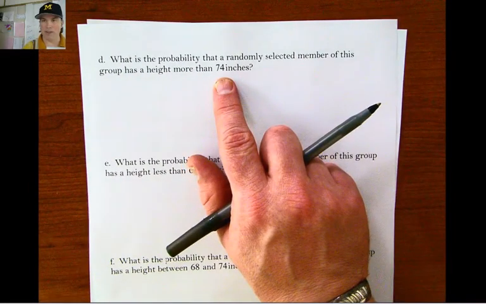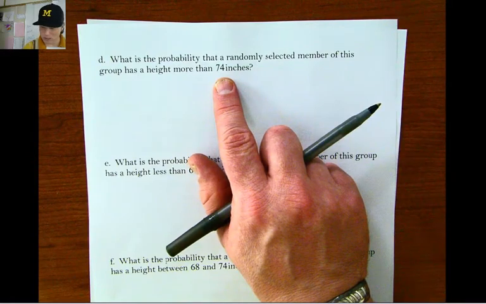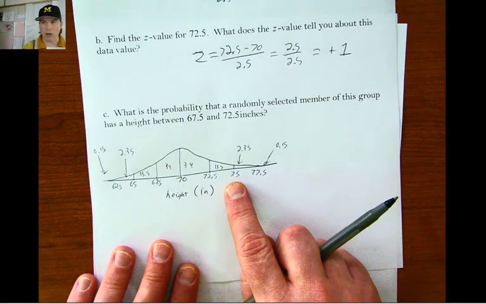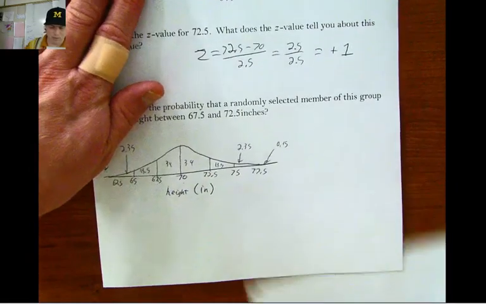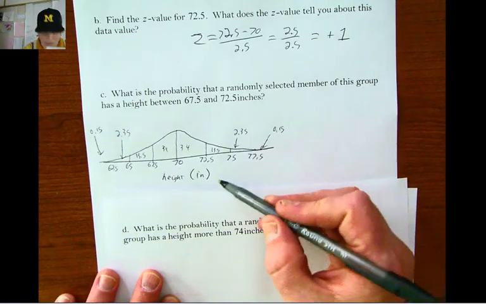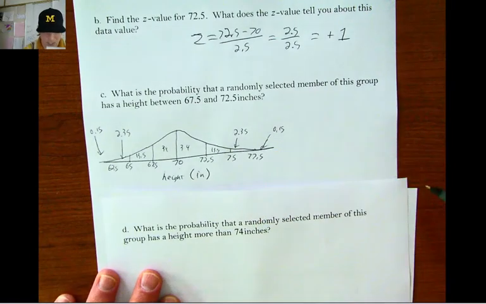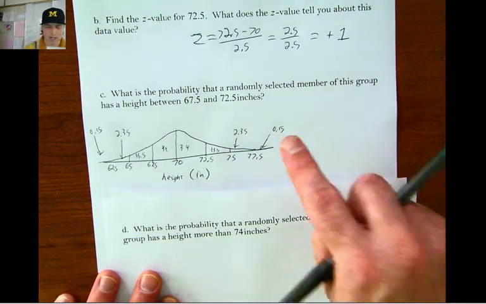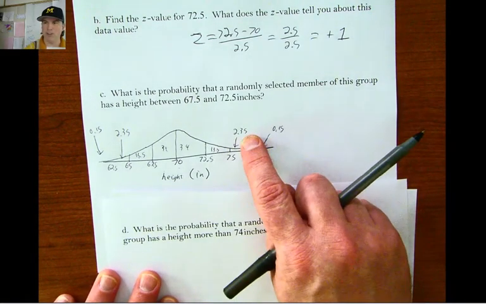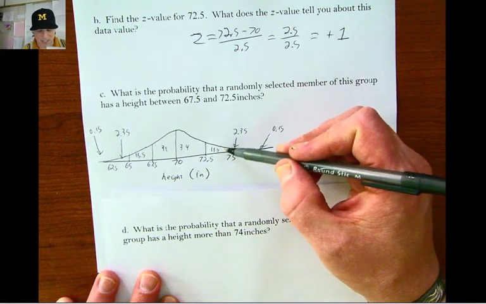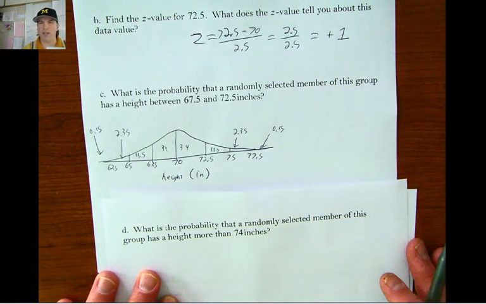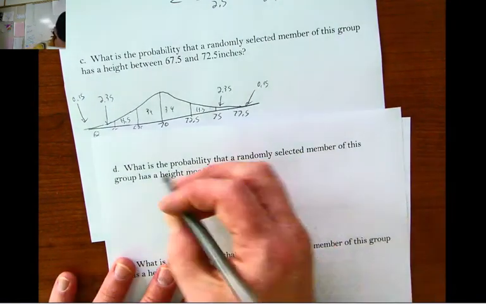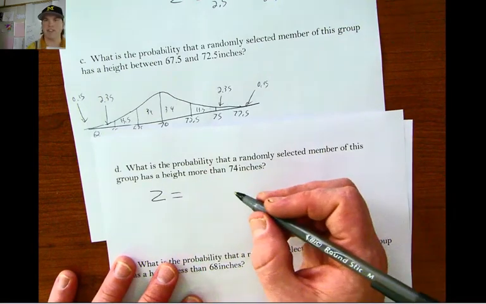more than 74 inches? If we look at 74, 74 isn't on our graph. Well, it is, but it's not one of those exact values, like 74 is right here. So it's going to be shaded here, plus here, then plus the end. So it's 0.15 plus 2.35 plus this little bit here that we're not really sure what it is. But we can find that out using z-score. So this is what we do. First we got to find out the z-score.